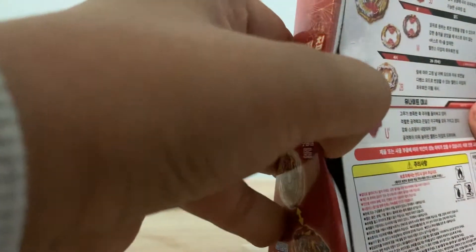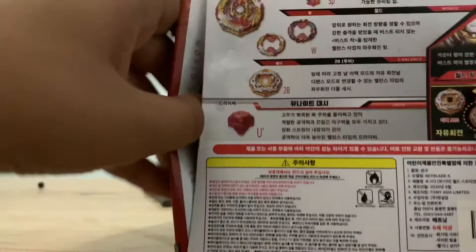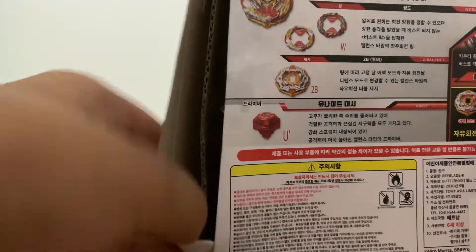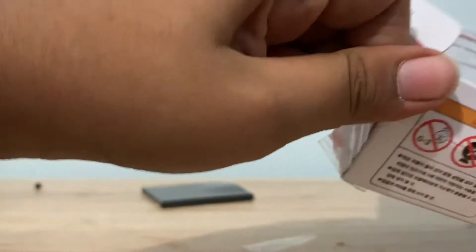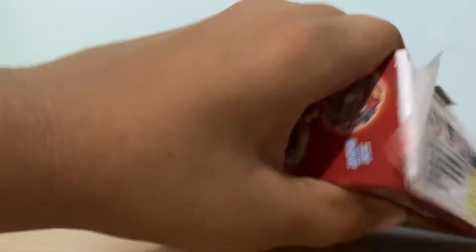Now let's start to open it. Are you kidding me? I'm sorry — there's a thing called tape. So I'm just fully getting this off. It's fully off. Now let's open it. Are you kidding me? Can we please get an F in the chat for all the tape? Because I'm literally assassinating it — all the other pieces I've already assassinated. Oh, there we go. Take that off. Here we go.